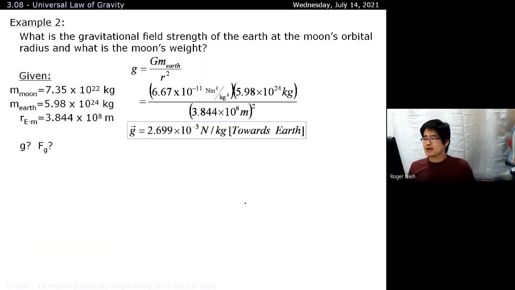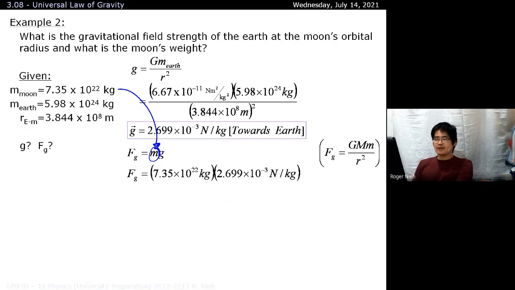So let's revisit this calculation, even though it may seem rather innocent. And this time around, let's compare it to what's happening in real life with regards to the moon, okay? Because remember that the first example is, what if you're that far away? Now let's take you out of that problem and replace you with the moon, okay? So that m over here is the mass of the moon. We're going to sub that into here.